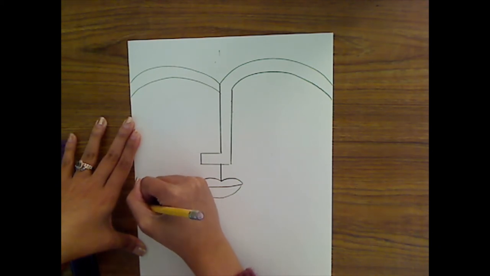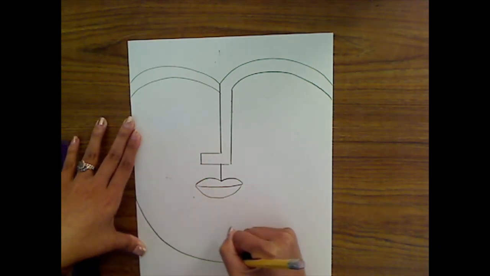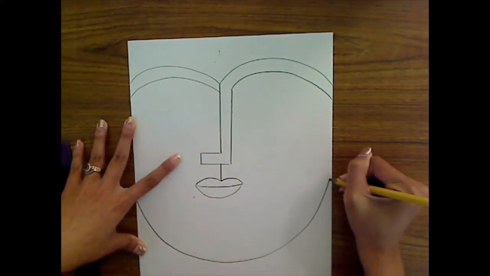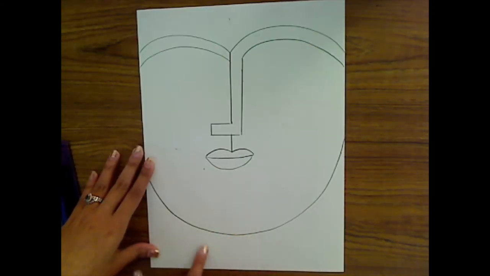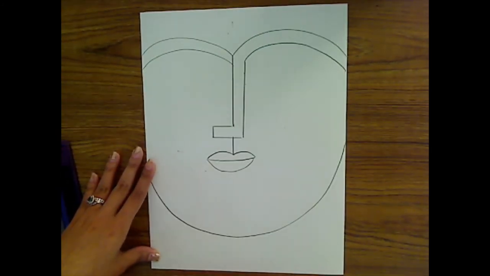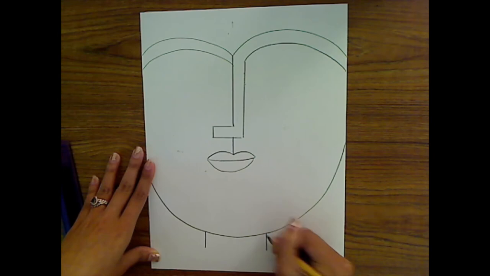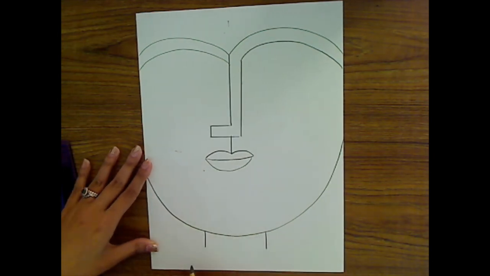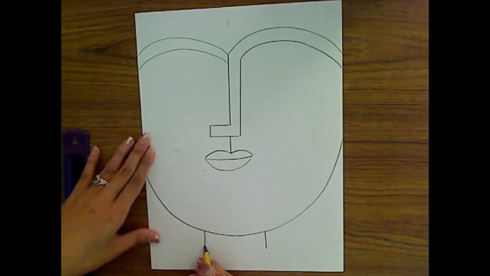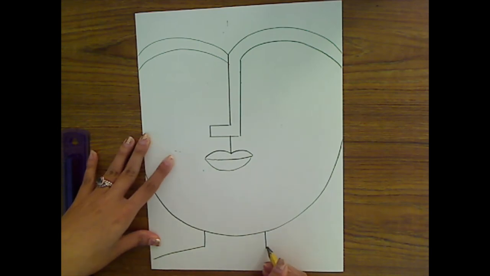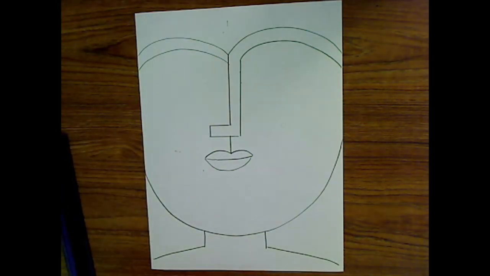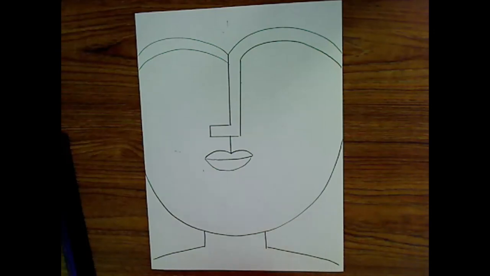It's shaped like the letter U. So I'm starting from the very edge of my paper here. And I'm just going to go all the way to the other side. Notice I still have some space down here. I don't want a floating head. So I'm going to draw a line down this way and a line down this way for the neck. And then I'm going to draw a line this way and a line this way for just the shoulders. So we have the basic outline of our face right here.